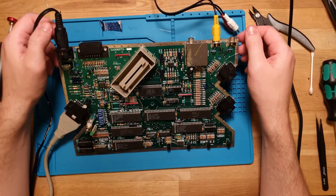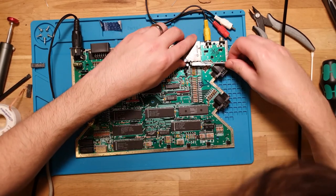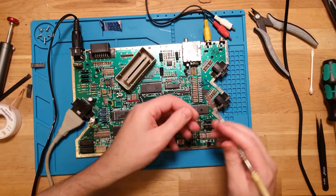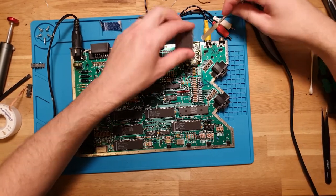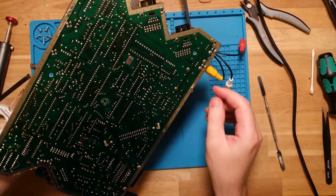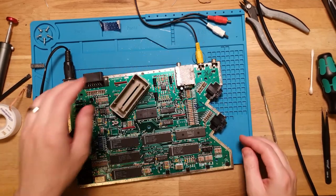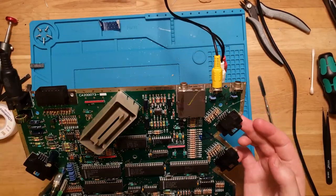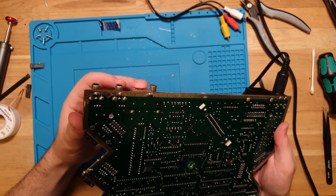Could be one of these capacitors, particularly around the RF. Let's see if we get that can off. Of course, that's stuck in from the other side. With big beefies. Okay. Probably not going to get that off. So nothing looks leaky. And I can't see anything obviously wrong up here. But it is good that we were getting our signal. And we could see BASIC there, but still not what we're looking for.